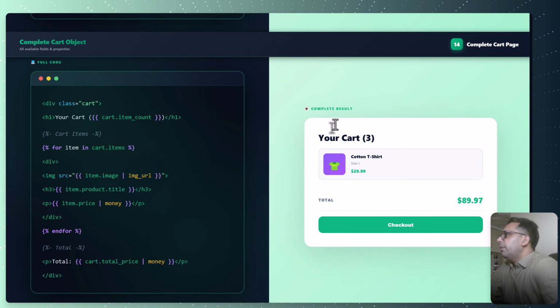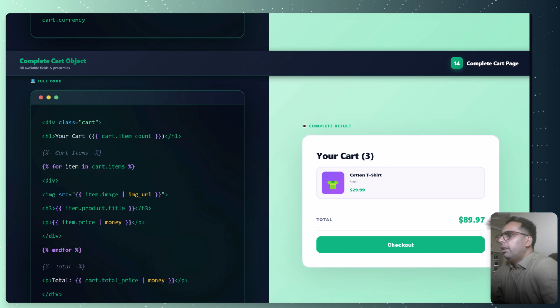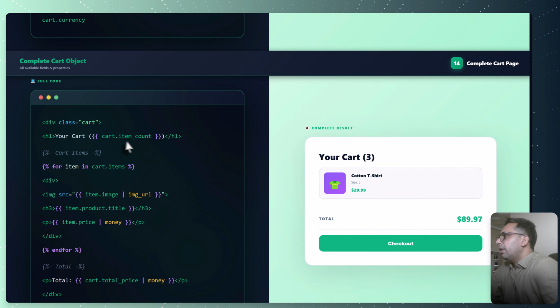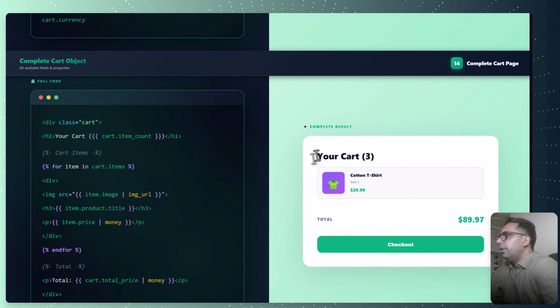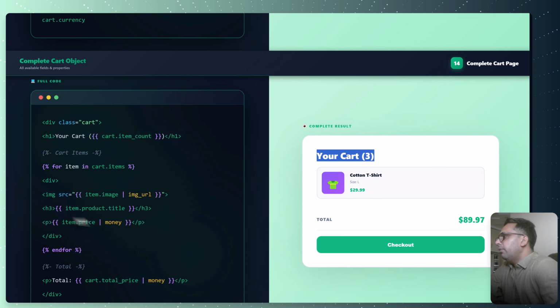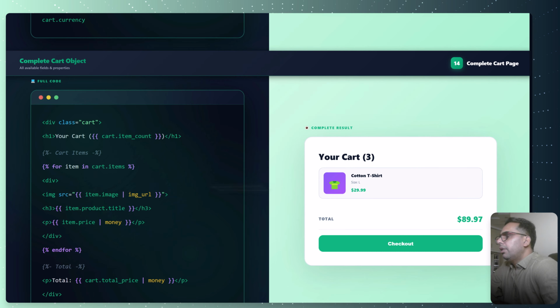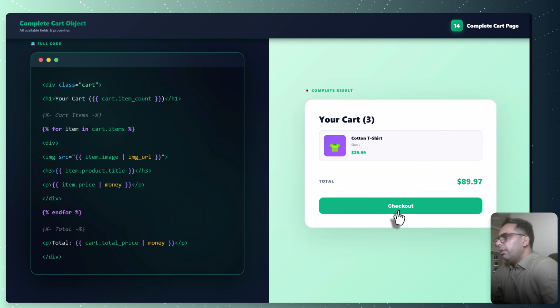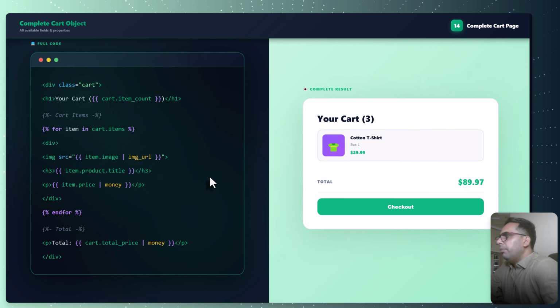So this is the complete full code, and this is how your cart will look like. Here it is showing the total cart items, and then we are looping through the items. So these are the items displayed over here, and then we have the total cart price. It is showing here, and then we have the checkout button. We can click on that and make the purchase.